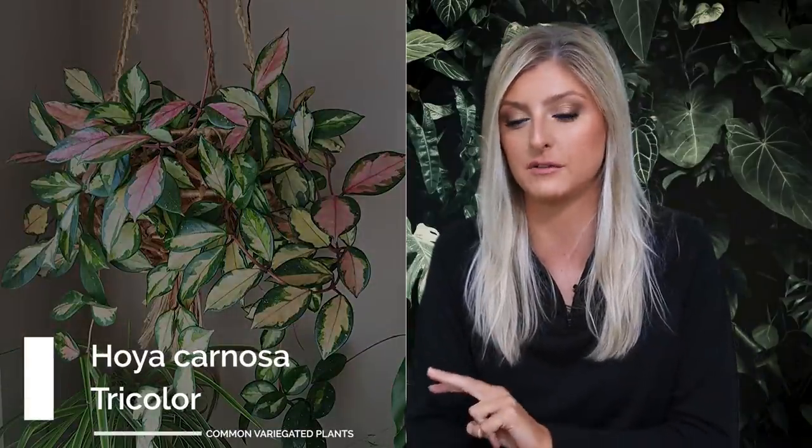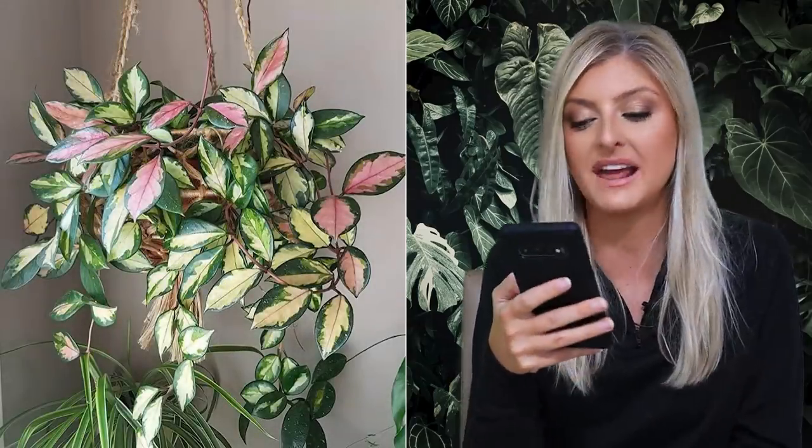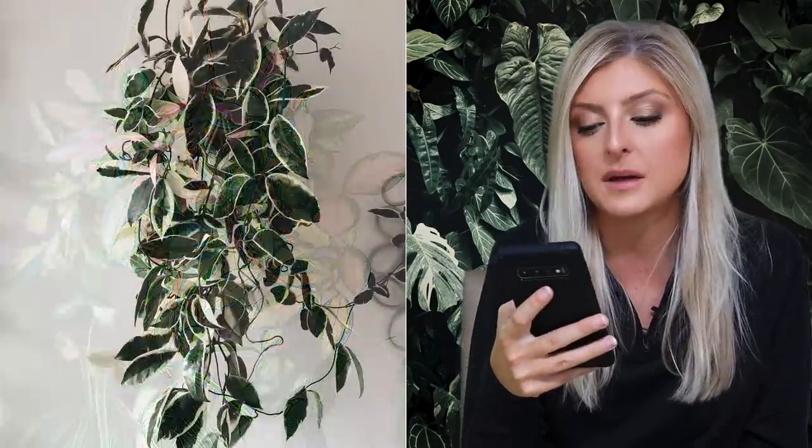Next is the Hoya Crimson Queen. There is also another Hoya I own — the Hoya Carnosa, known as Hoya Carnosa Tricolor — and that is everywhere as well. So both of these plants are available everywhere. I'll put them both up so you can see the differences. I'm less familiar with the Crimson Queen, but I think I picked it because it was more focused on a variegated look than the Tricolor, since the Tricolor adds more pink in.